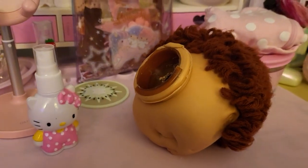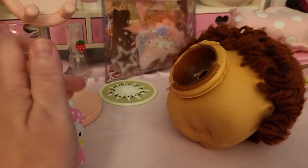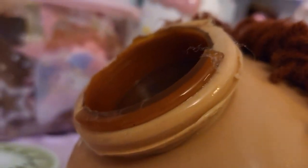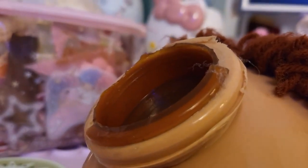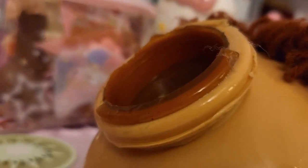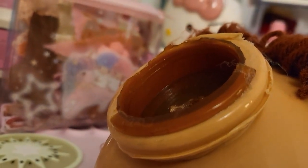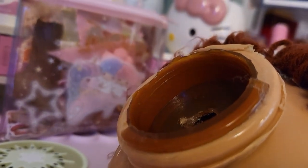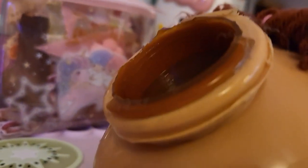Okay guys, it's the next day. I'm going to spray this head with isopropyl alcohol, this little area here. I'm going to try to break the gunk or the seal, whatever it is. If that doesn't work, we are going to try heat with the blow dryer. And if that doesn't work, we will soak it in hot water. And if that doesn't work, we will just downright break it.